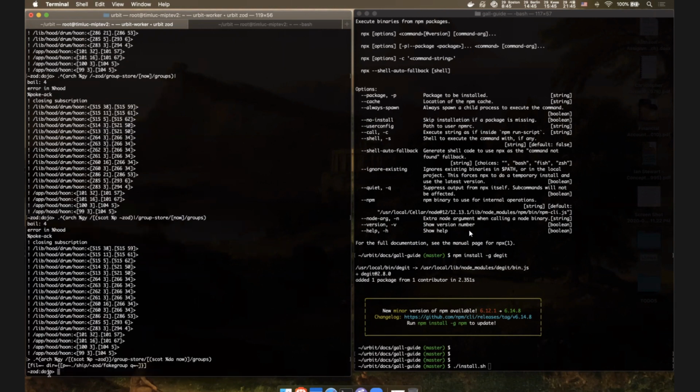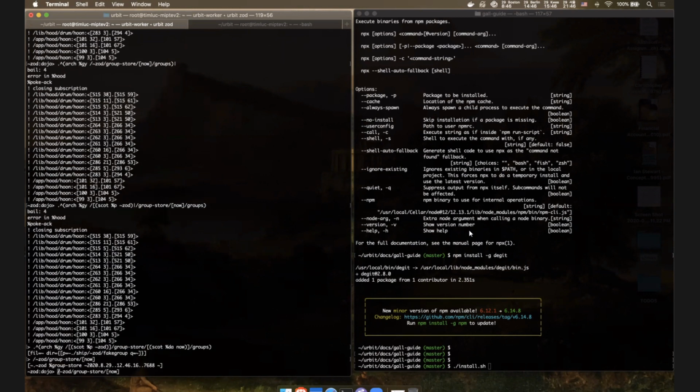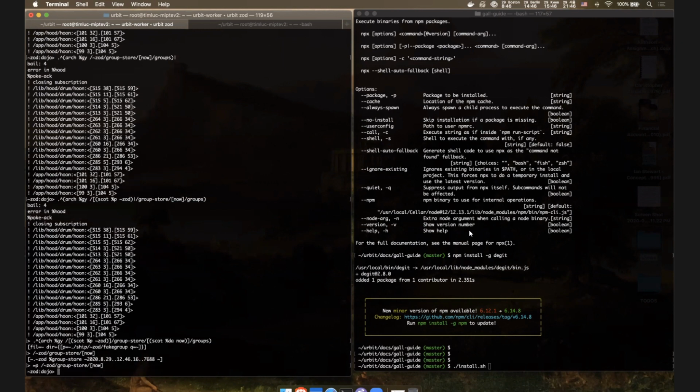Oh, there we are. Okay, so I just had to scud this into knots. Okay, cool. Which is a little bit weird to me that sometimes it works, because I think this works if I do group store now. Yeah, so equals P for path, and then I should be able to do P.